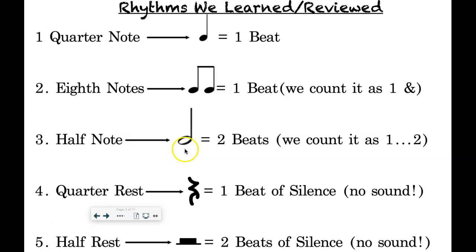Half note, right? Two beats. Even though we're using one rhythm, it's two beats. So it's 1, 2. Half note is kind of a little cheat I taught you, a little cheating technique, a little shortcut to remember the half note, right? Quarter rest, aka the noodle. It's one beat of silence, no sound, right? Shh, no sound. Half rest. That's two beats of silence. We used to call it the hat half rest. Second graders, when we get into third grade, we can't call it the hat half rest anymore. We just have to start calling it the half rest. Okay? But it's worth two beats of silence. I gotta be able to talk. Two beats of silence. Okay?